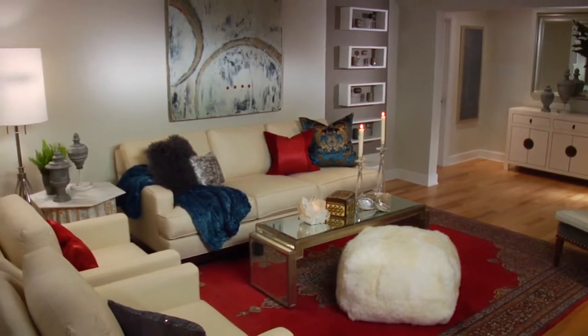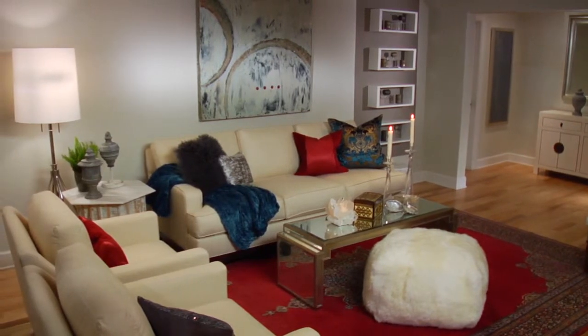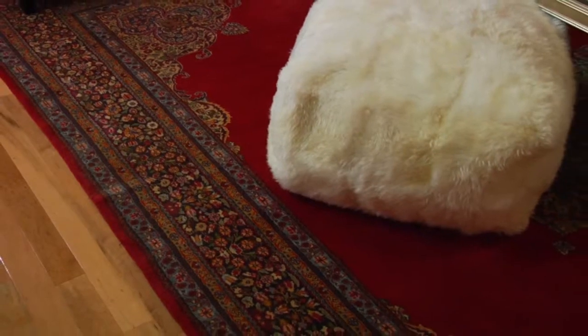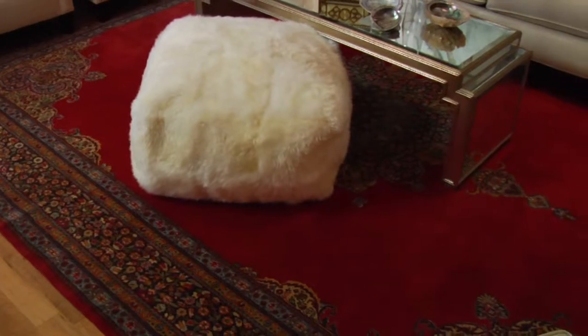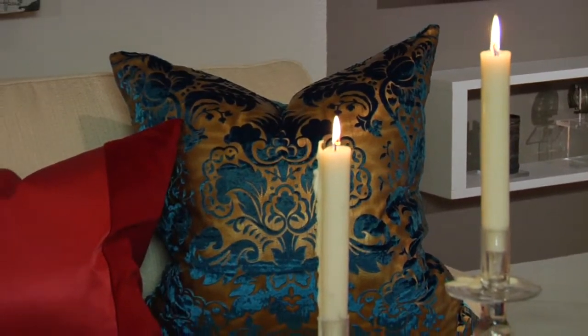We've got a finished space on our hands — the candles are burning, the artwork is hung, the pillows are placed, and it has a nice finished welcoming feel. We started with neutral backdrops and great neutral furnishings, but the homeowner didn't know where to go next. They owned this great family rug that wasn't quite their current clean aesthetic, so we combined them. My team worked hard and found all these great affordable faux furs, fun pillows, and little touches that added glamour combined with a little bit of exotic.